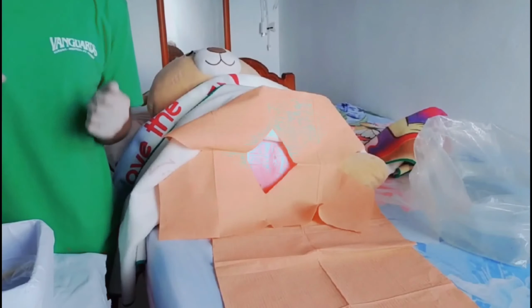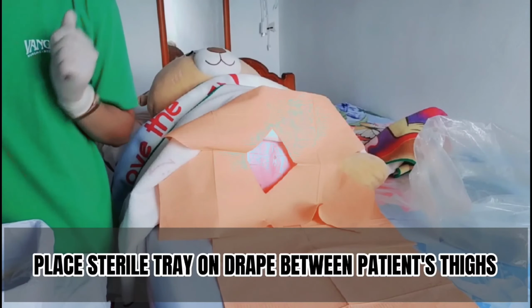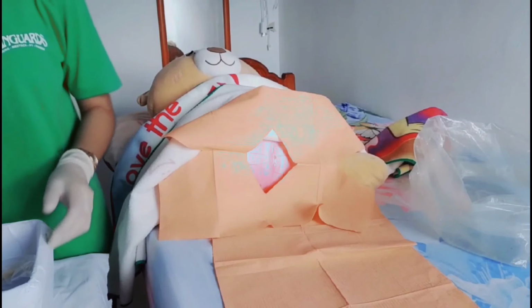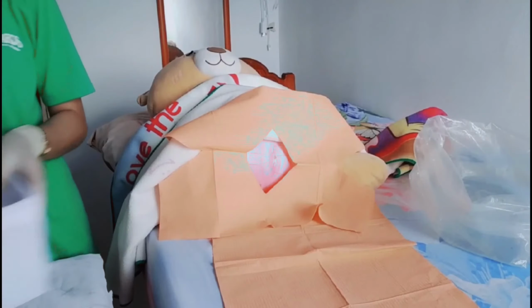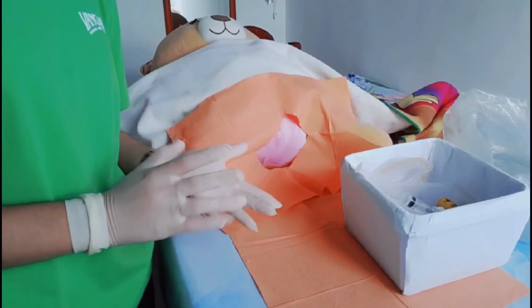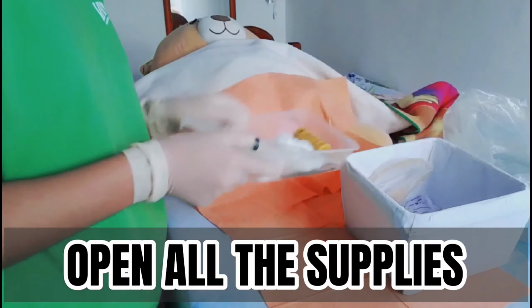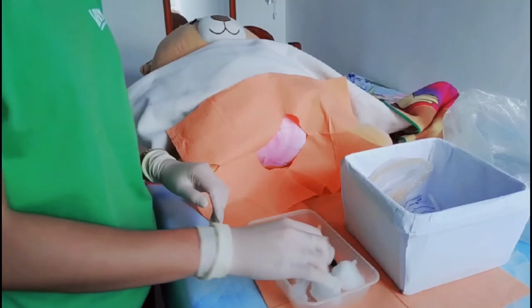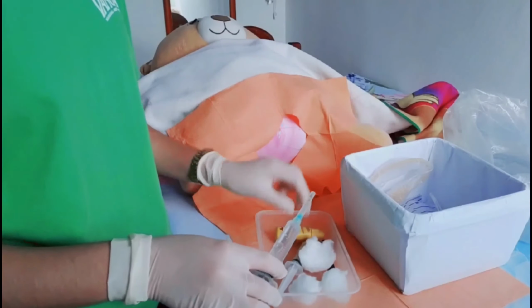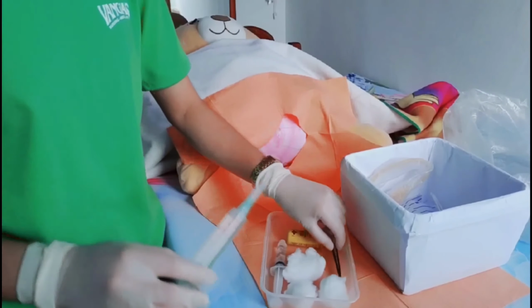Then we are going to place the sterile tray on the drape between the patient's thighs. This is to provide easy access to supplies. Next, we are going to open all the supplies. We have here 10 cc sterile water, cotton balls, lubricant, betadine, and the forceps.